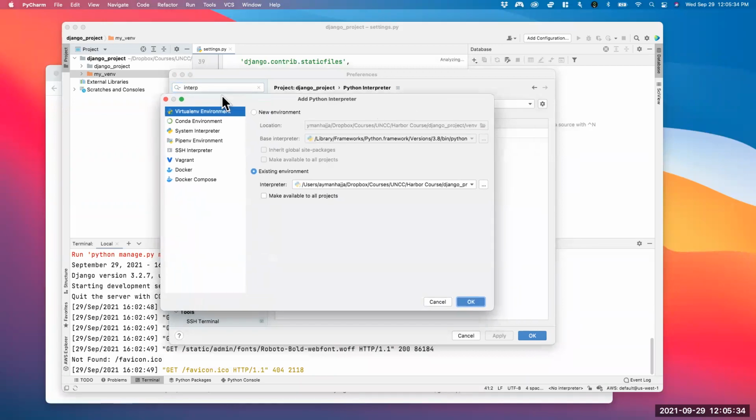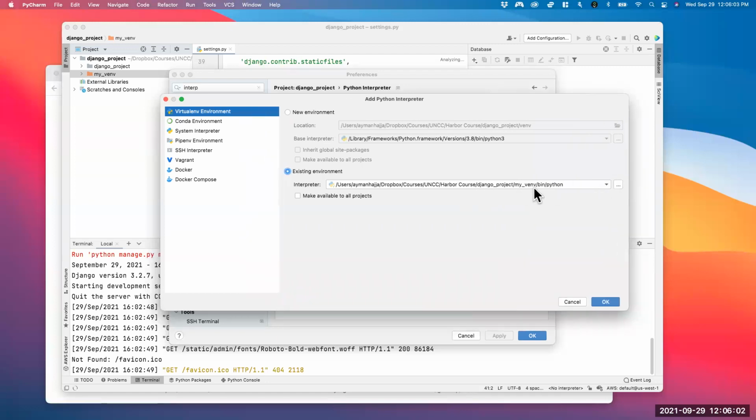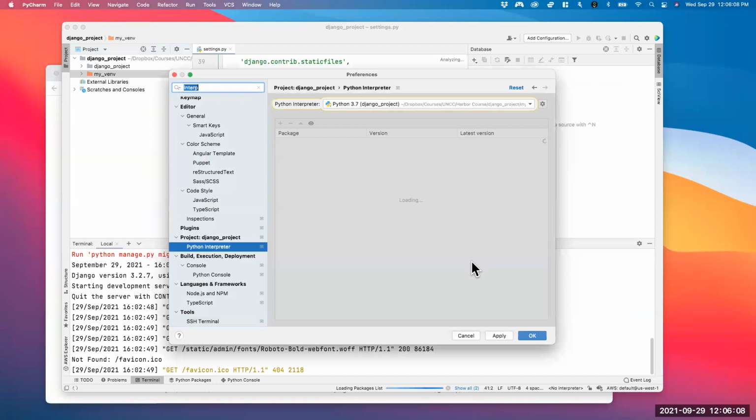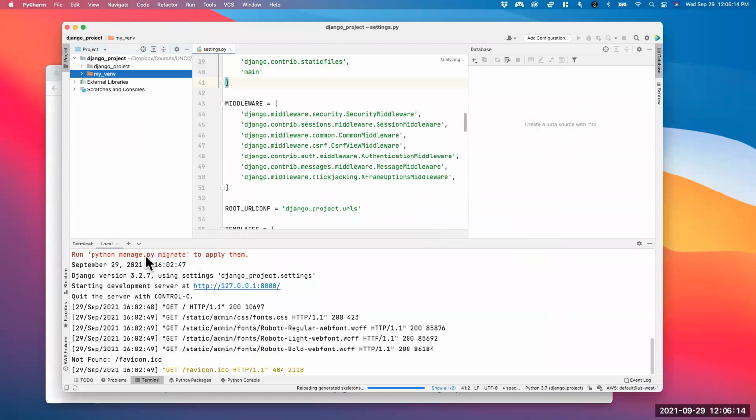And now notice that PyCharm is going to ask me which virtual environment I want to use. Do you want to use a new one, or do you want to use an existing one, which happens to be inside your folder? So it kind of guessed that this is the one that most likely I'll be using because it's inside the folder that I opened. And you just simply say, yes, I want to use the existing one. And it's the one that's here. Essentially, if you look at all of that, this path is the same as the path of my project. So I'm going to use this existing environment. I'm going to click OK, and then apply and OK. So that's the first step that we needed to do.